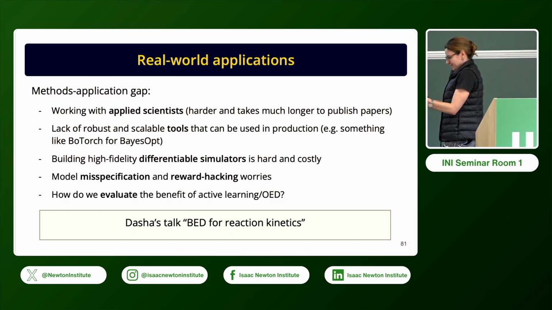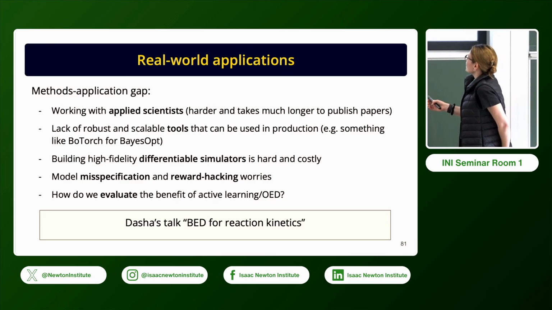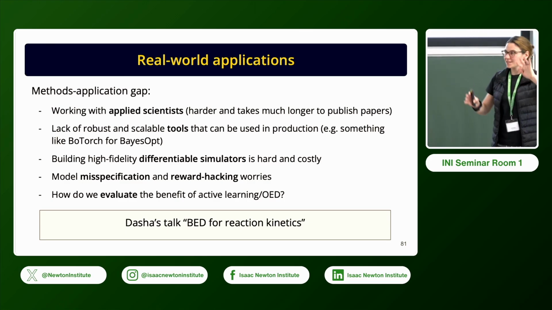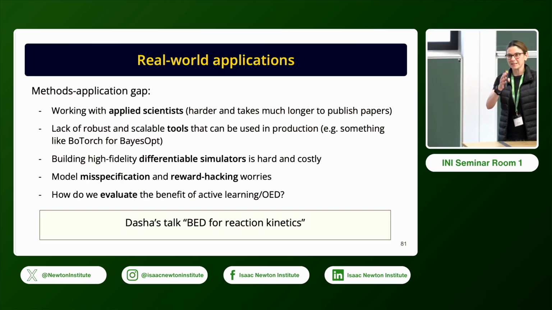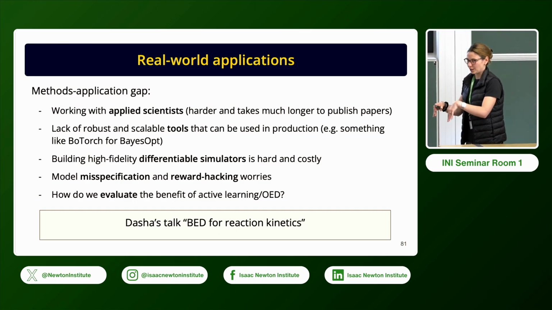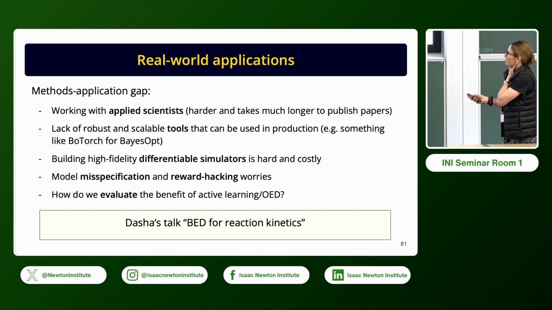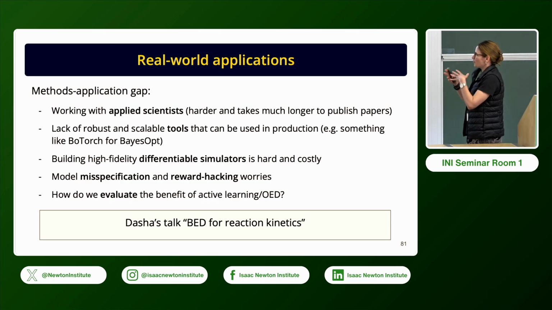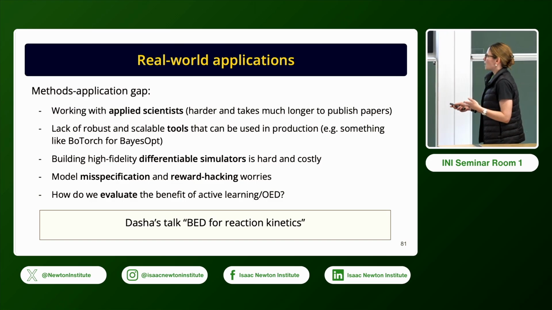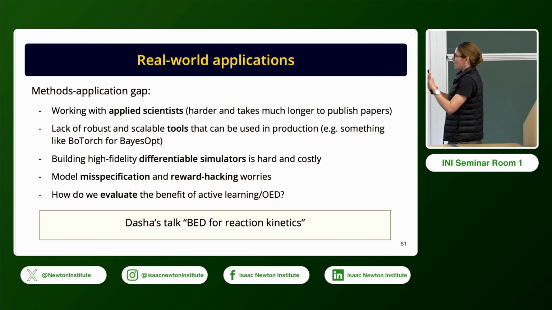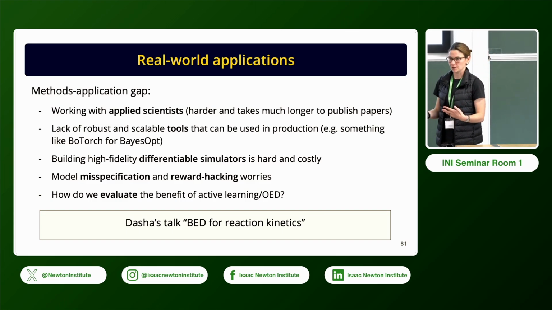The next future direction, which is a little bit more contentious, is that I feel like there's a bit of a methods application gap in the Bayesian experimental design community, or at least the Bayesian experimental design community in machine learning. So maybe that is a much smaller community. We are developing these ever increasing in complexity methods, but I personally haven't really seen any real world applications, right?